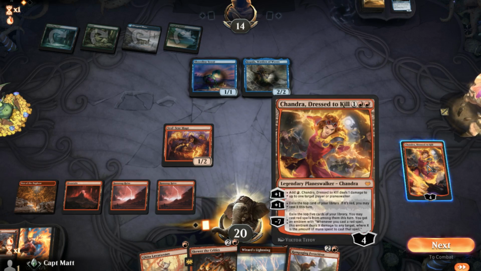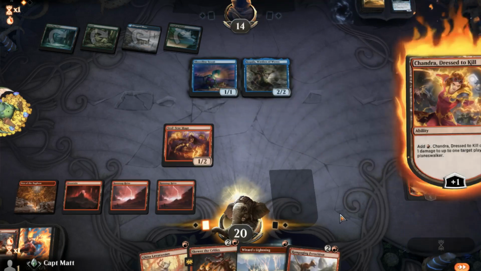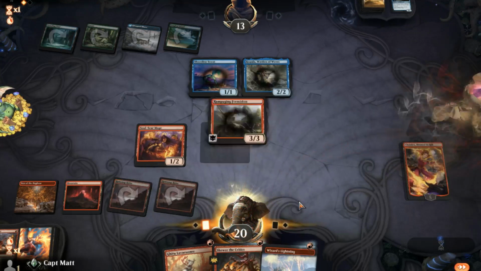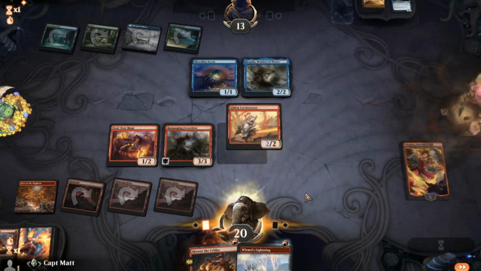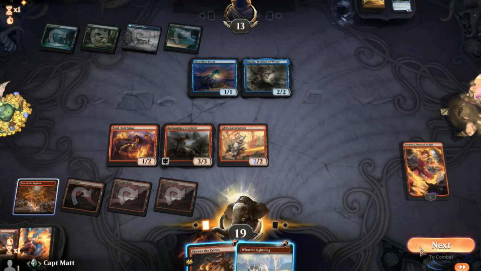You know, I think I'm just going to play Ferocidon. I think I'm going to deal 1 damage to them. I think I'm going to get Ferocidon in play. I think I'm going to play Lava Runner. Oh, should have done that. Yep. If we lose by 1 damage, that's on me.